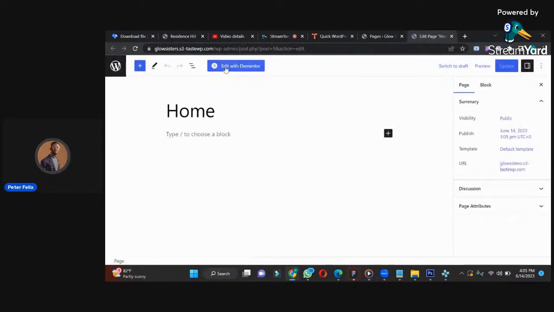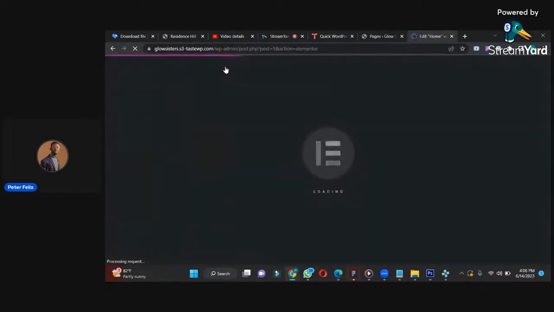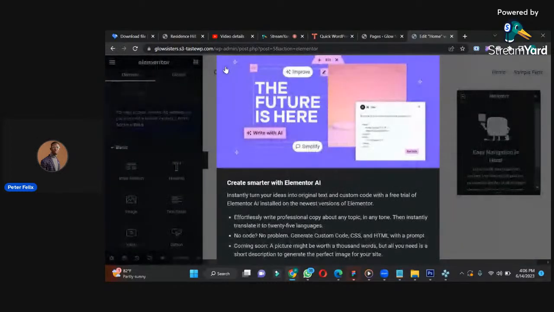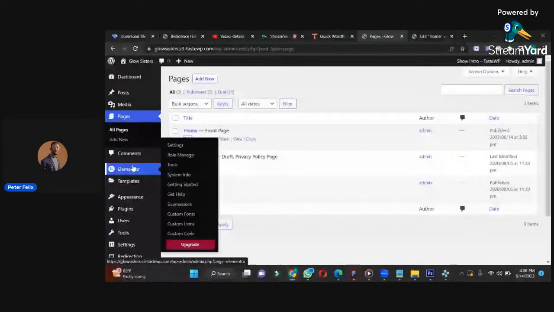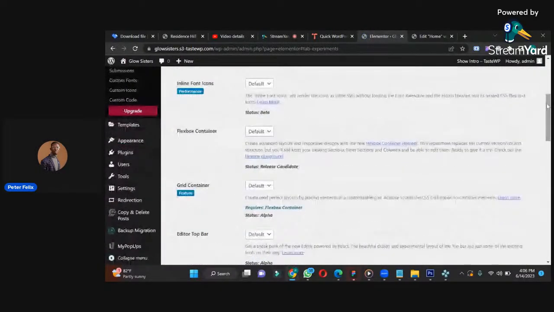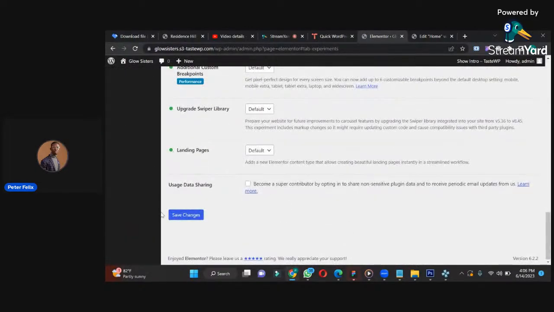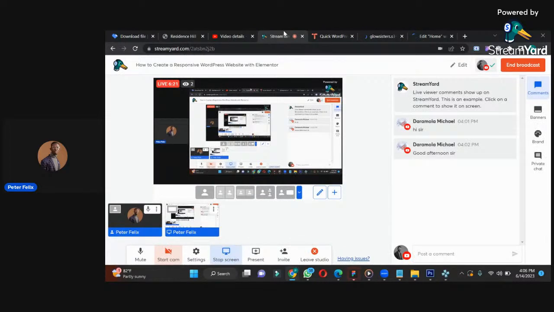Now, concerning responsiveness, there are times you might check some websites and what you see on the desktop view is different from what you see on the mobile view. Most times the color changes. Most times the picture: you might say, on this part, I want the picture to show on mobile, but I don't want the picture to show on desktop. So let me go down to my Elementor settings to activate my container features. Then activate this, save changes, and I will refresh this.